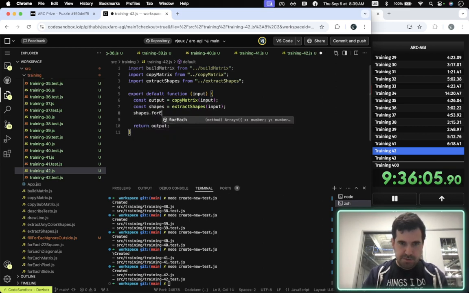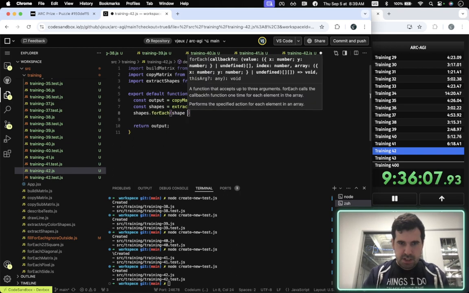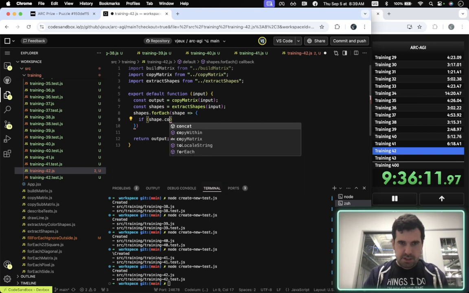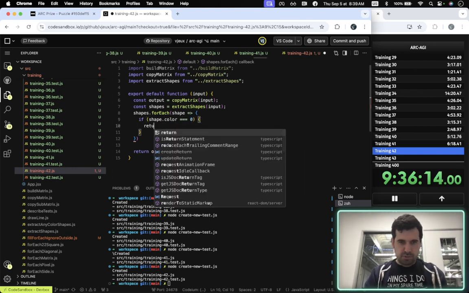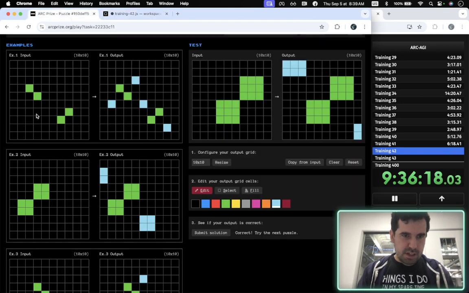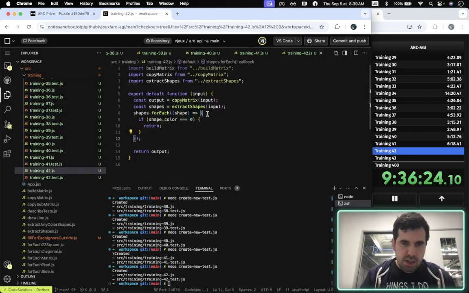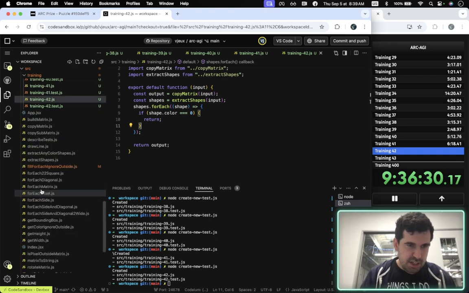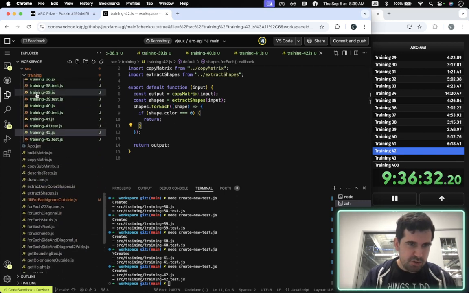So shape dot for each shape, if shape dot color equals 0, we return. Okay, so now we have this shape. So now what we want is to draw a square. Okay, we don't have a draw a square, so let me start building a draw a square.